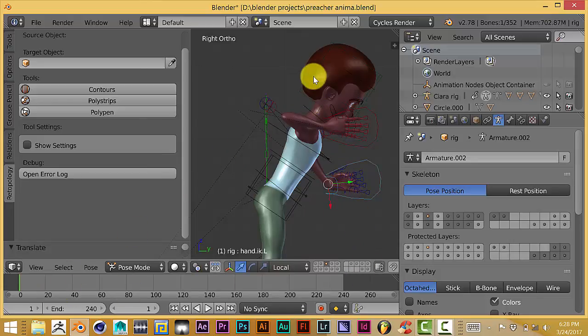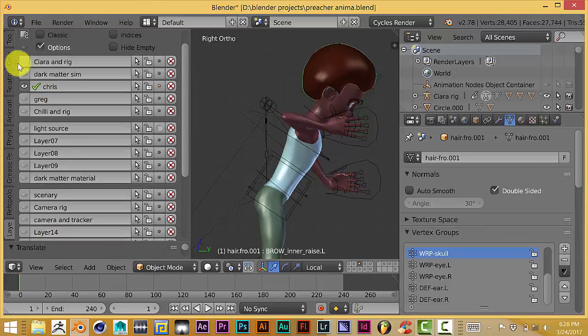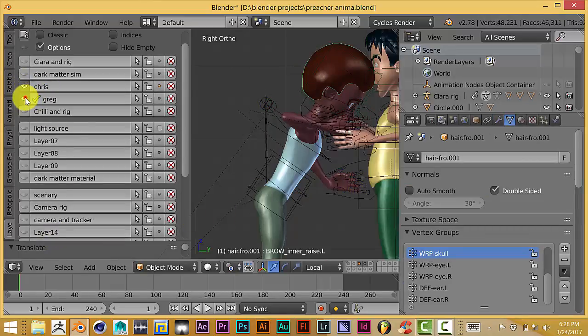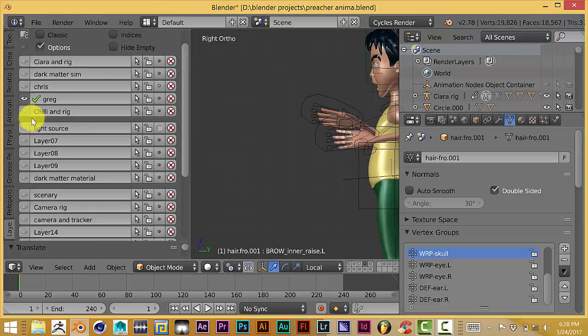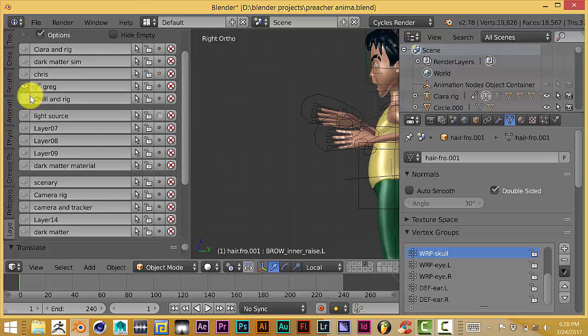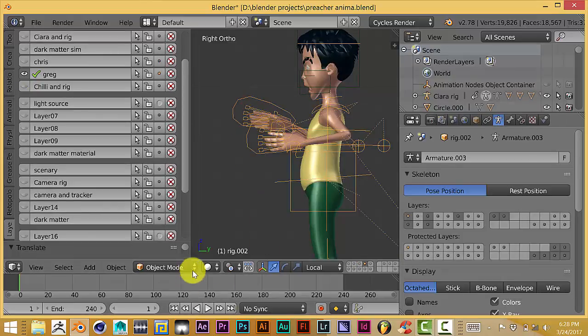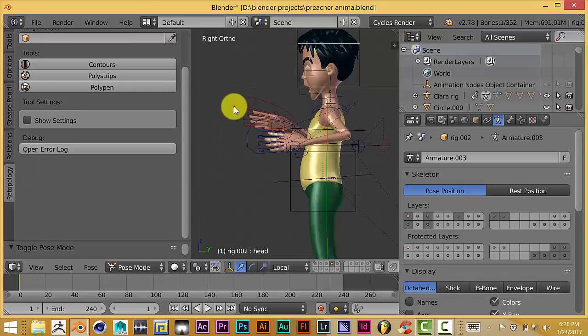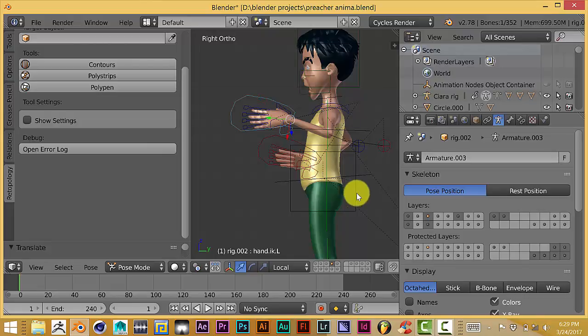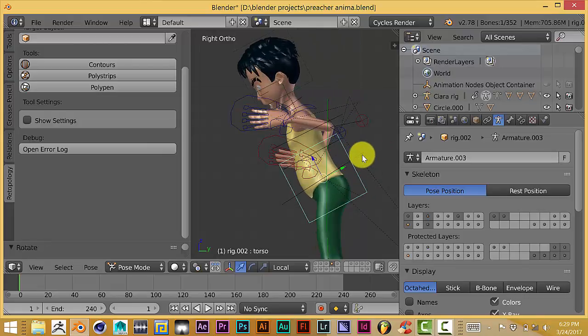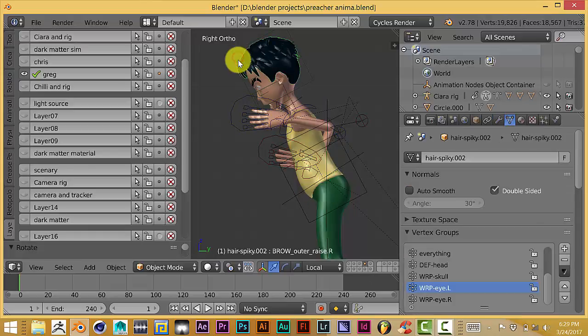And then go back to clicking on your mesh again to activate the layer management. Let's turn on Greg, turn off Chris. The way this works is that there has to be a layer on at all times before you can click on another layer. We can click on Greg and go to pose mode, animate him also. Let's press G, rotate his waist also, and then click back on your mesh to activate the layer management.